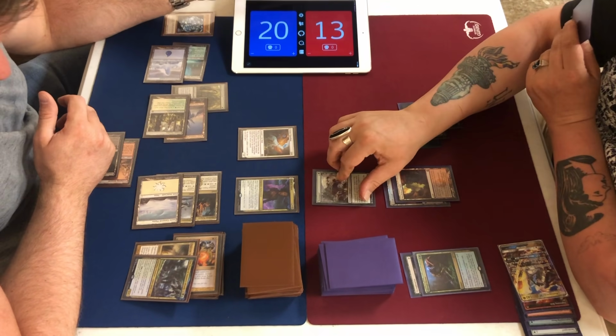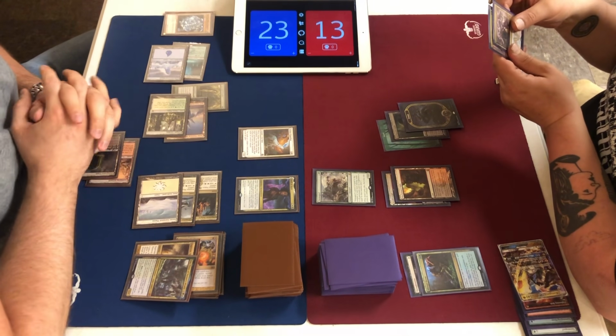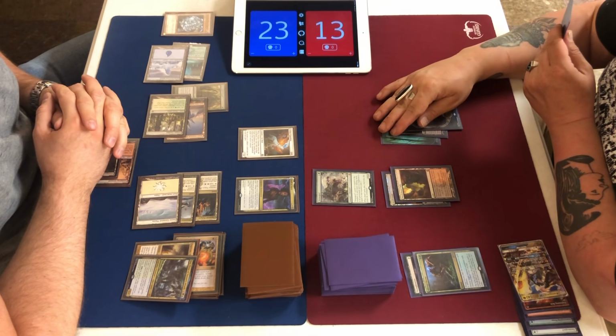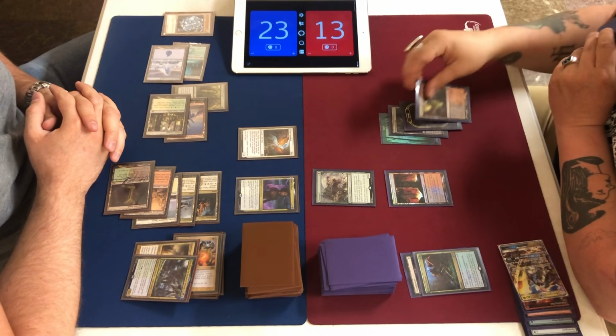Did I gain life? You did. You were at 17. All right. 20. Oh, I gained life from Kaya as well. Oh yeah, just gain life. No cards in hand. Got that. No cards in hand. 1 Yorion in exile.